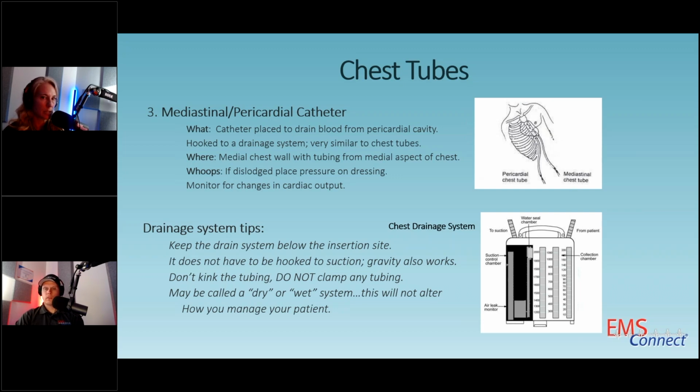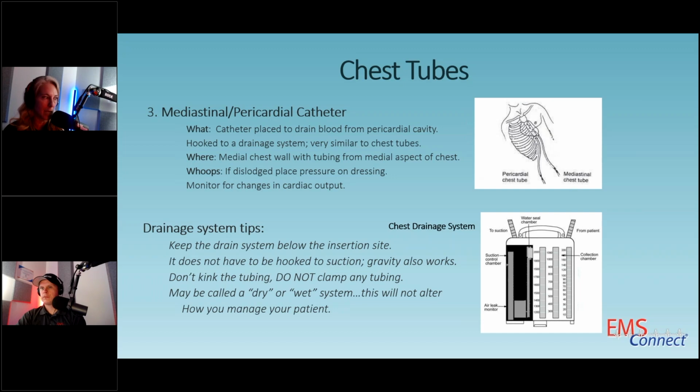So usually it's all squared away and set up, and the job is simply to take it as is. These do not have to be hooked up to a wall suction. It's just if the patient has a large pneumo or needs additional pressure assistance to keep their lung inflated and assist with that negative pressure buildup in the lung area. So bottom line, it might not be hooked up to anything. It might just be called water seal. And if somebody says they've got this chest drainage system that's on water seal, oh, easy. That means it's not hooked up to anything.